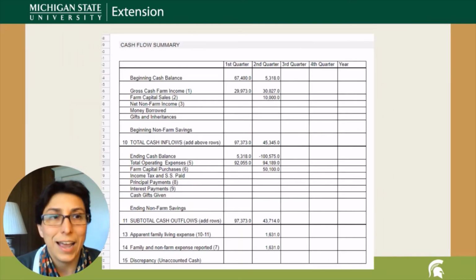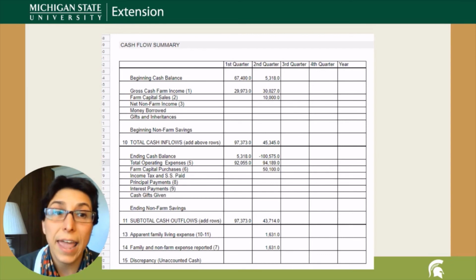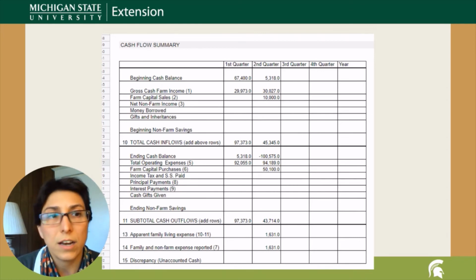Once I do that, I'm going to go to the bottom table and I'm going to enter my beginning and ending cash balance. And I am basically going to do the math to see if I have accounted for everything. This will be the moment to enter transactions that have not been accounted for up to this point, such as any non-farm income and expenses, gifts, inheritances, and savings.